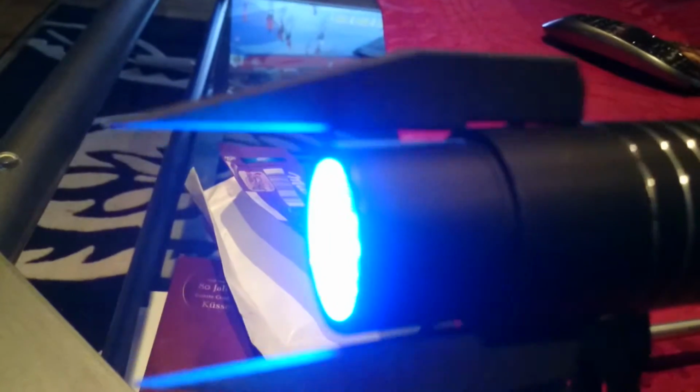So let's do the blaster block. It's very powerful sounds, very intense. As you see, there are multiple, very many different colors, different sounds, and all that stuff.